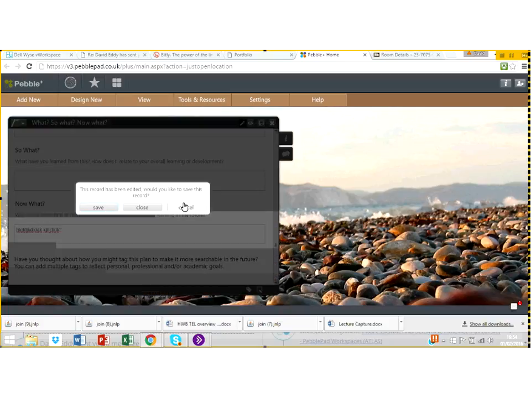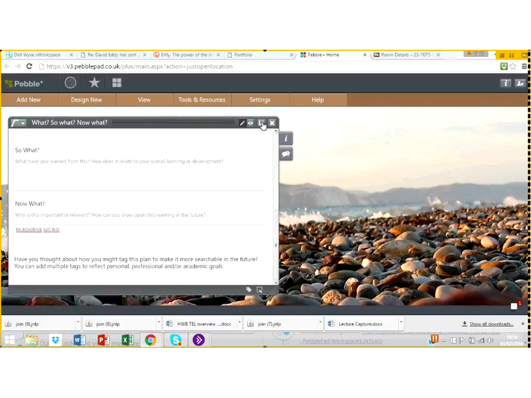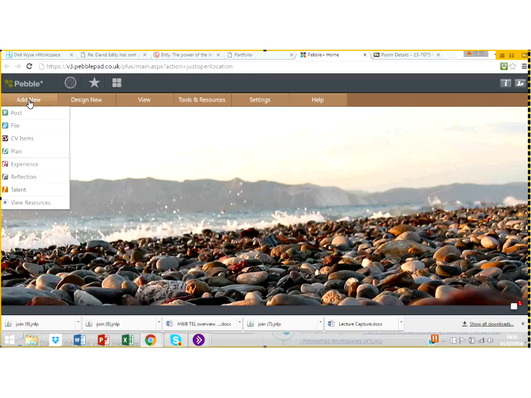And again, you just close that and it'll prompt you to save. Or there's a save icon here where you can save this asset. So that's automatically been saved into my asset store as well. So these are pre-populated wizards, if you like, that you can use. The CV one's quite a good one. There's 3 different types of CVs. There's a personal, professional and academic. If you haven't got your CV electronically, that might be something you might want to have a play with.